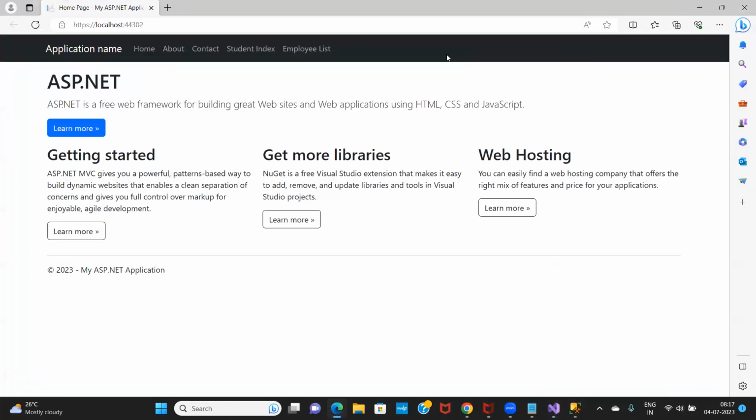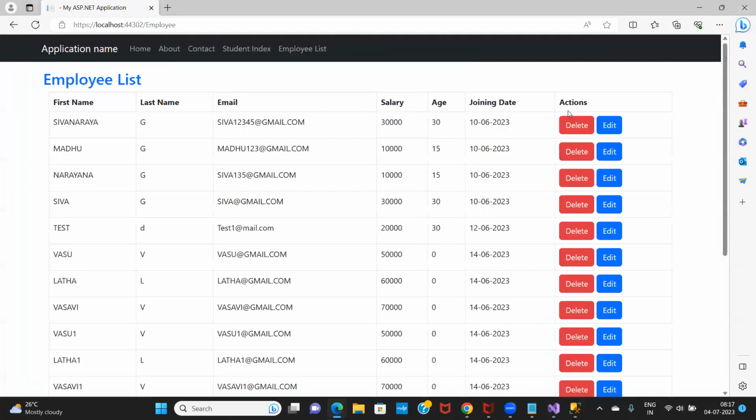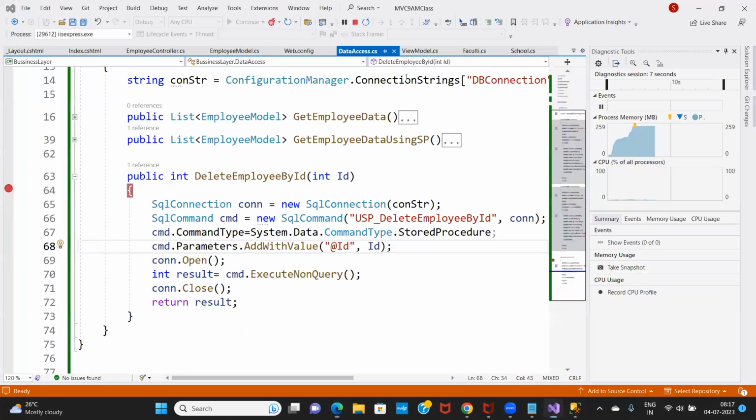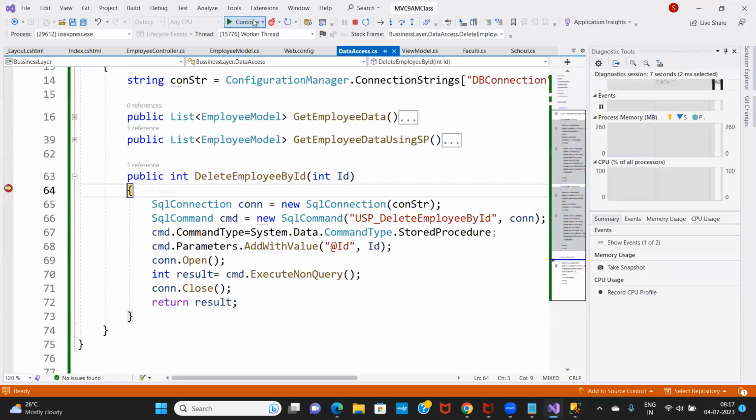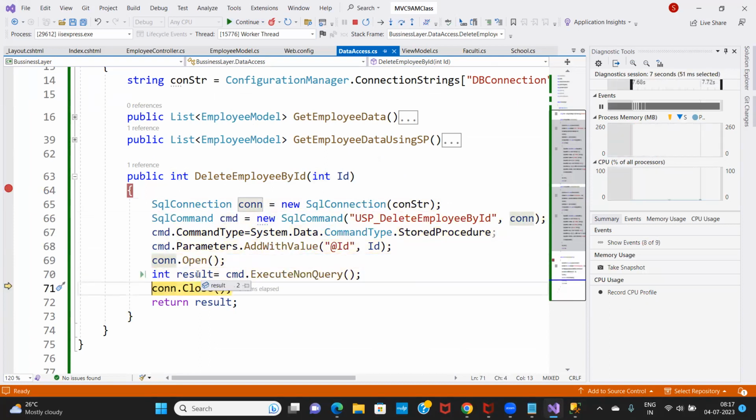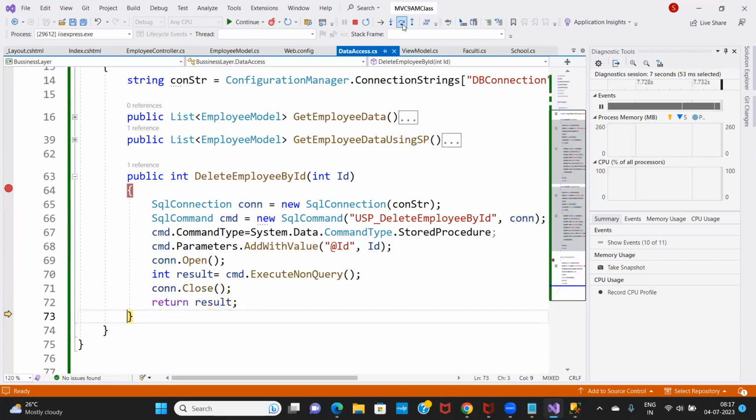Click on employee list. Click on delete. Click on continue. Now click on F10. Line by line, we have to execute. Now mouse over on the result. Now it is deleted successfully. That is why it is returning more than 0. Click on continue. Click on result.